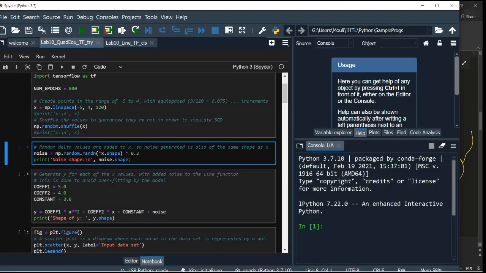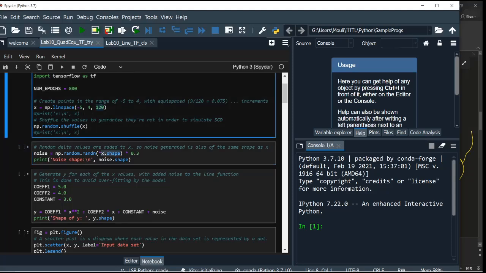Fine, now what we do next is, we are creating a random number of the shape of X. This star says that I want this shape. I want the noise to be generated of the same shape as X. If X happens to be a list of 120 elements, this also creates 120 random numbers.